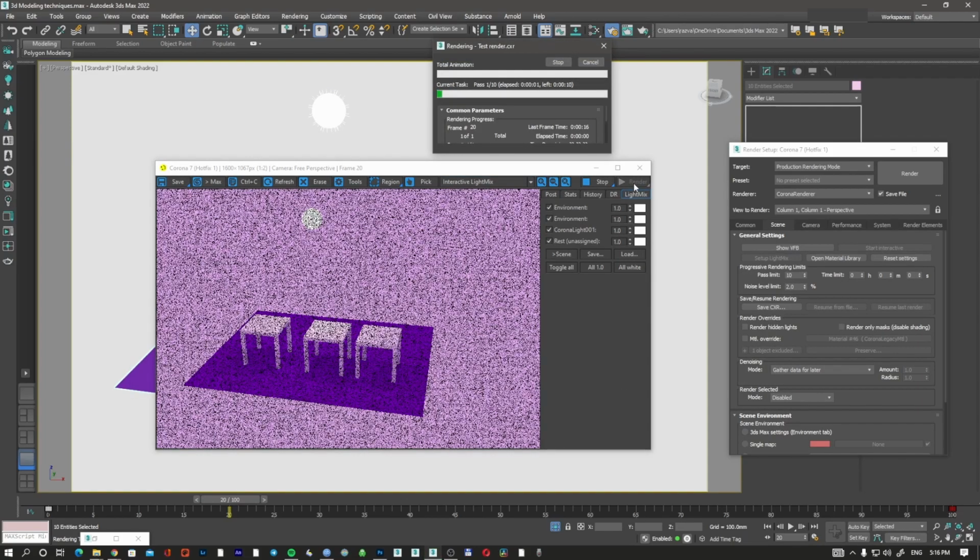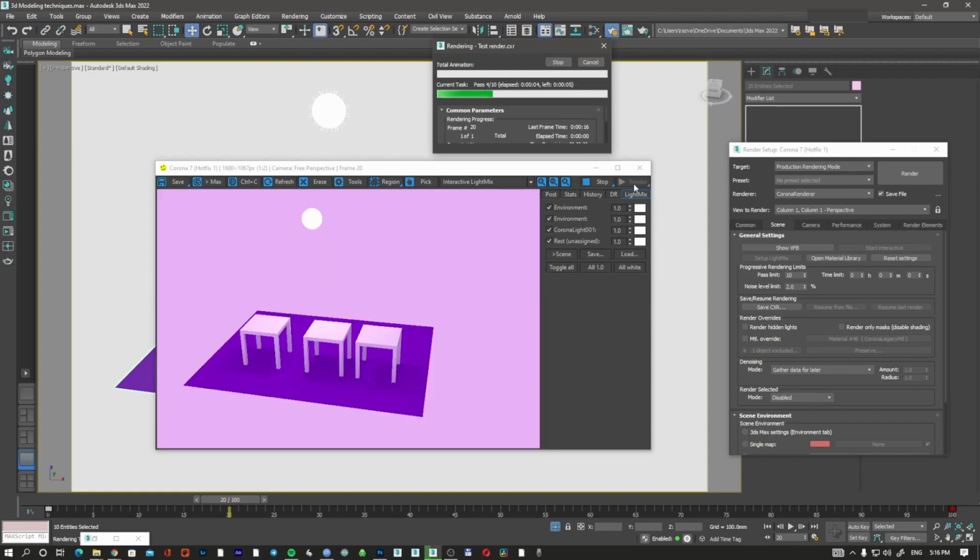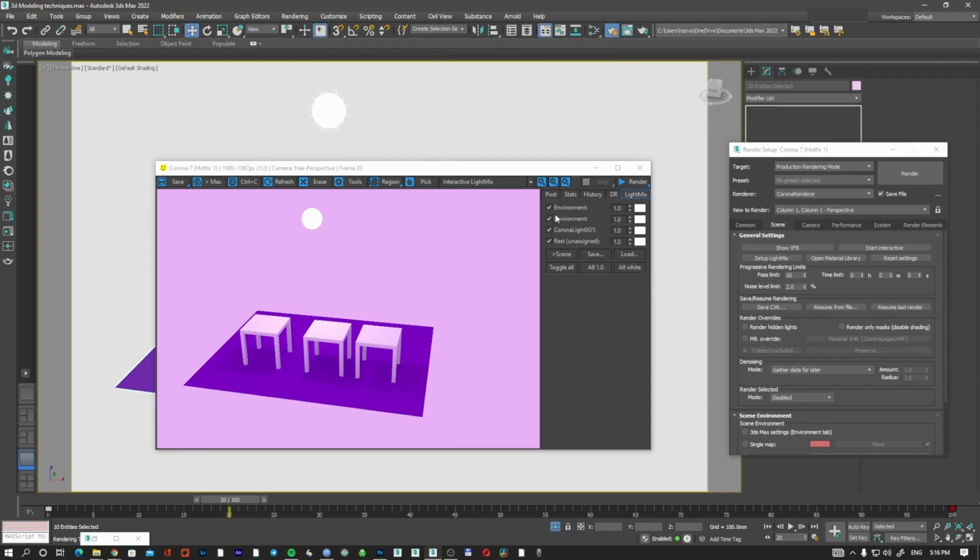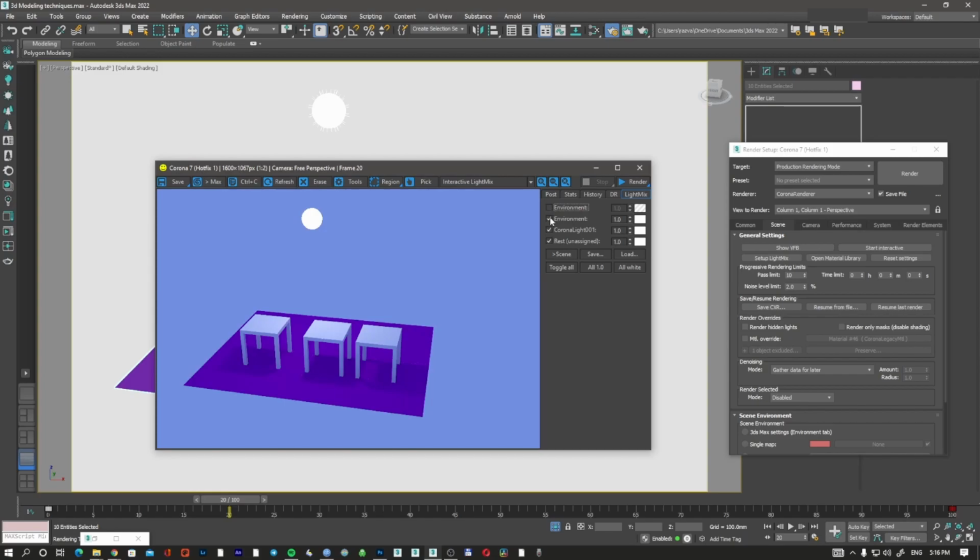As you can see here, I have environment and environment. I have two environments. One is blue and the other one is red.